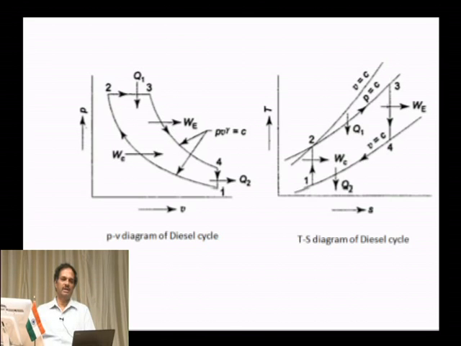1-2 is the constant entropy, that is reversible adiabatic process. 2-3 is the constant pressure process. You can see here during the Otto cycle, the 2-3 process where the volume is constant, that is drawn at the top of the 2-3 process here, that is constant pressure process in the case of diesel cycle, and Otto cycle 2-3 is the constant volume process. So that is shown V is equal to C in the TS diagram, temperature entropy diagram. That means temperature is high in the case of the Otto cycle. Now 3-4 is the expansion process, that means power is produced, adiabatic expansion. 4-1 is the constant volume process, heat is rejected, Q2 is the heat rejected here.